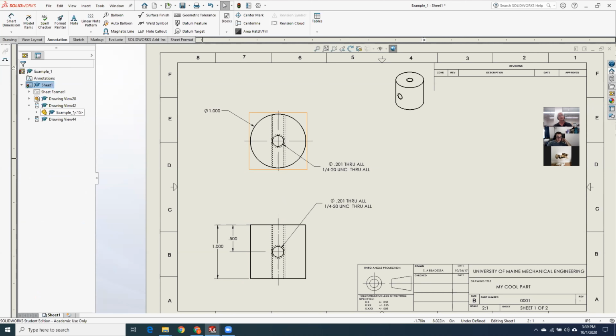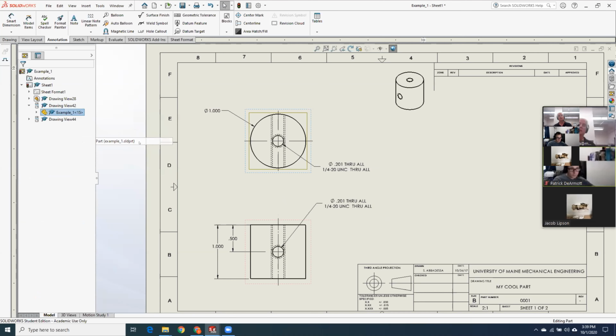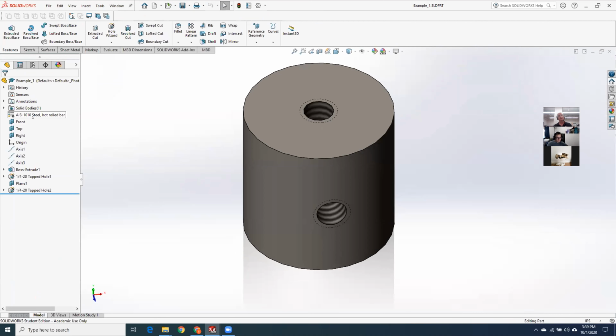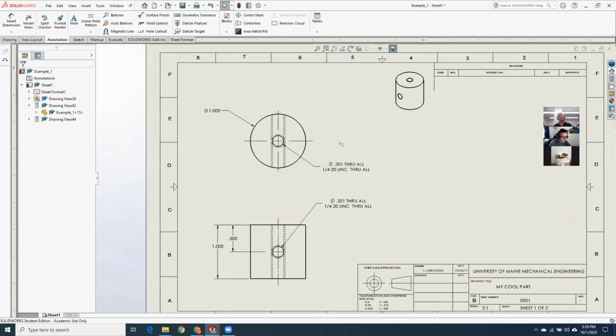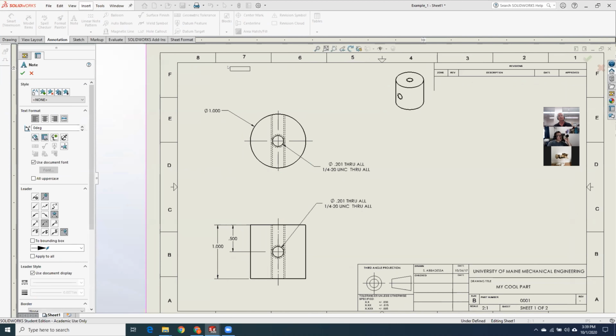Okay, so what was our material? I need to go back to the part. So that was another 1010 steel part. So I'm going to put a note on there. So I'll click on the note button.